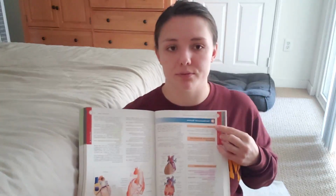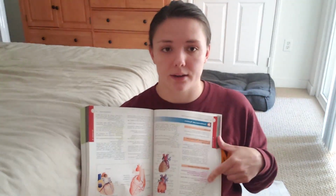Let's talk a little bit about the pre-assessment that you saw briefly in my calendar. Before you start any given chapter in the book, you're going to complete a pre-assessment. You're going to sit down and assess what parts of this chapter you know and what parts you don't know and really need to focus on relearning. You're going to type out the name of the chapter at the top in Word, and then you're going to have 2 sections. The first is need to study. The second is need to review. Then you're going to open the chapter and type out each of the bold headers, and sort these headers into what you think you kind of know and what you think you don't know and might need to study.